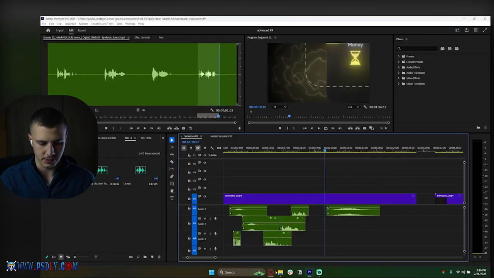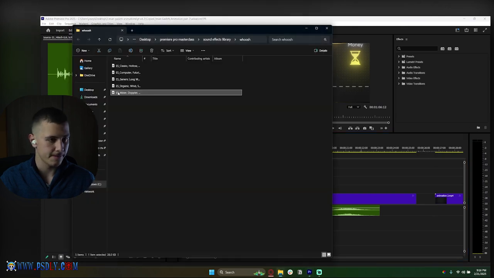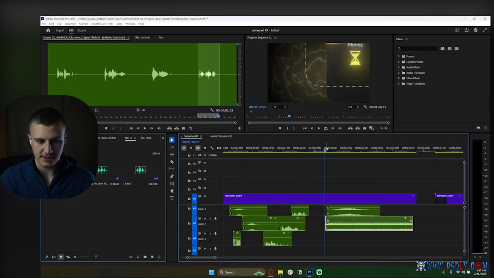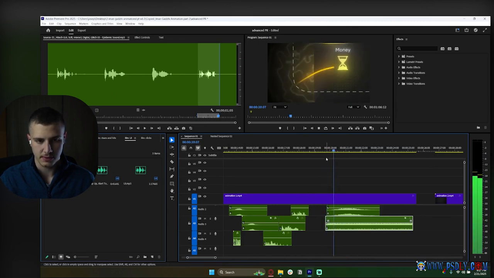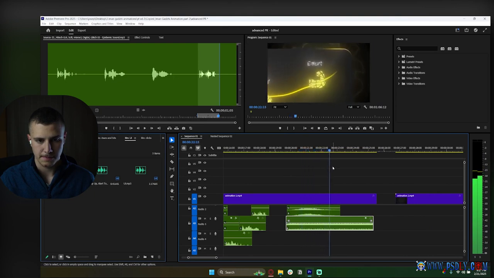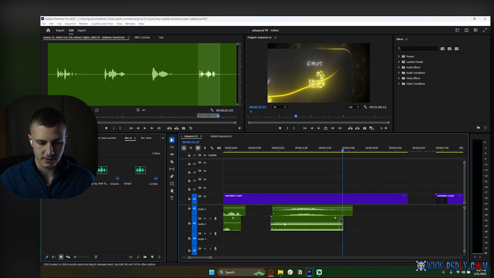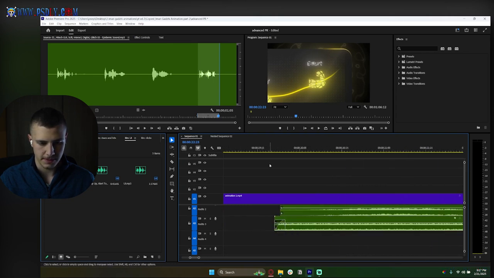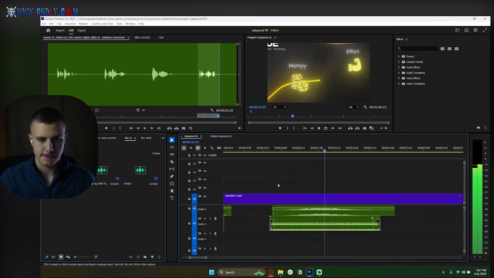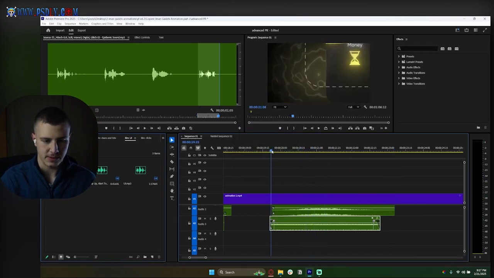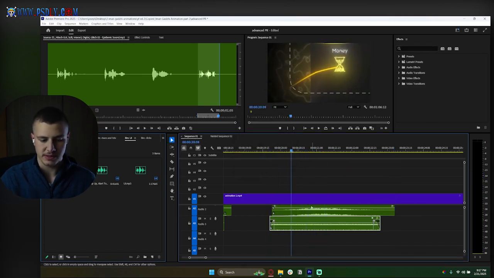I downloaded it in the wrong folder, but who cares, it's okay. Here it is, futuristic data. And I would just add this the second that the line starts, which is right here. And just have it end the second that the line ends, so right here. And just fade out the entrance and the exit, like so. This thing just needs to be super low volume, so -10. There we go, awesome. Now, as it touches these, we definitely want some shattering sound effects.